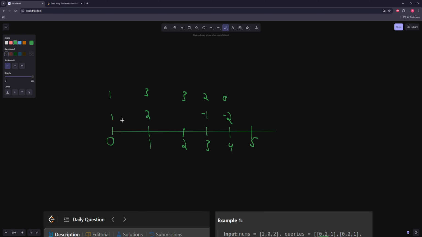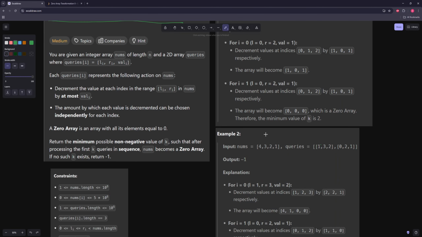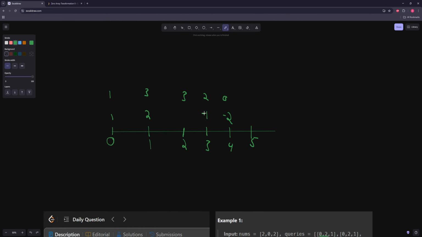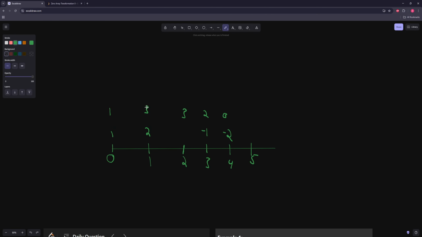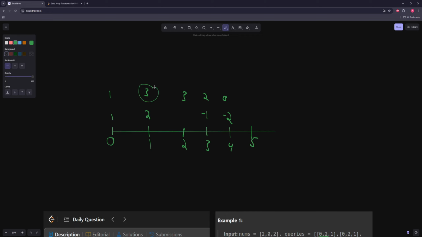Essentially, if I have this array of what my total is at every index, I can just maintain a current sum and check it. We're trying to get everything to 0, but we can think of it the other way: for all these queries, let's add them to our number line. If at a number our total is n or more, it means we were able to get that number down to 0. Like if our total is 3 and n is 2, we could do 3 deletions, so we'd have 0. So if our line number is greater than or equal to n, we got n down to 0.